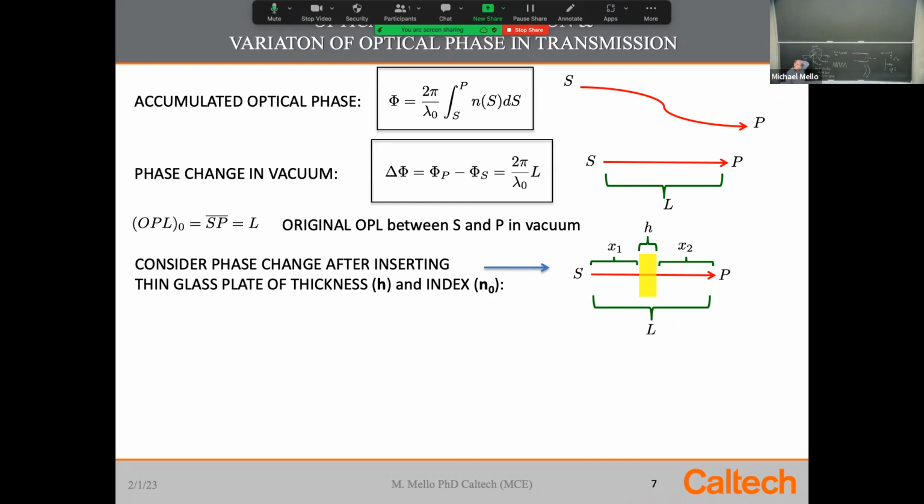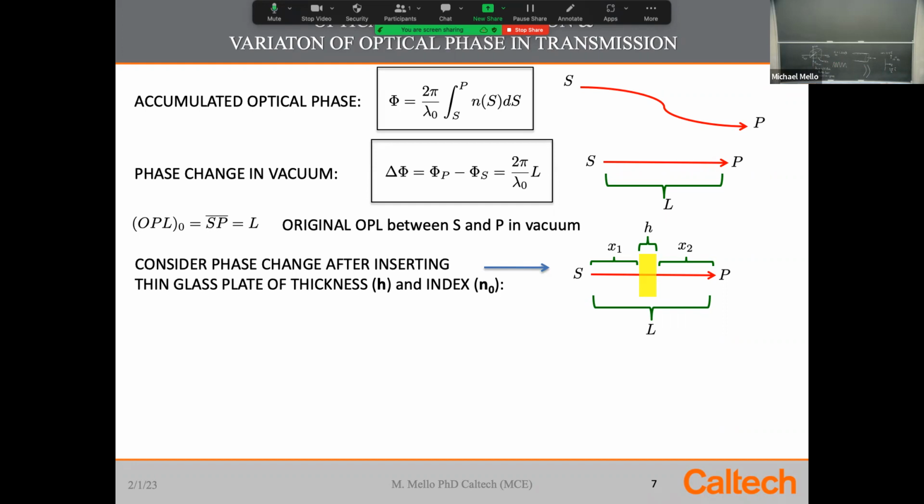And the interferometer is responding to those phase changes. So this is why I have to digress into phase. So let's talk about that. Let's consider this thought experiment. This is a vacuum, and let's not concern ourselves with how we would do this. But this is a distance from S to P, and there's a length L in the vacuum.